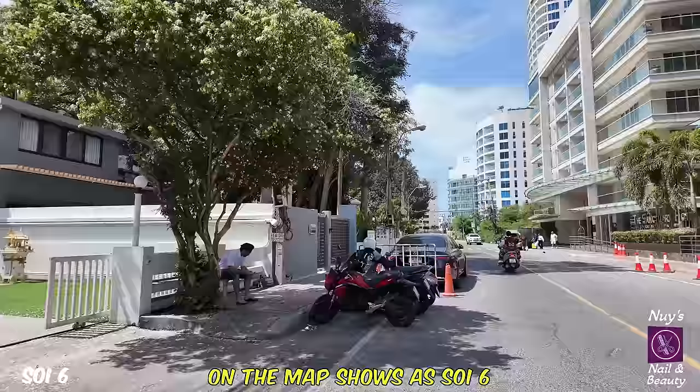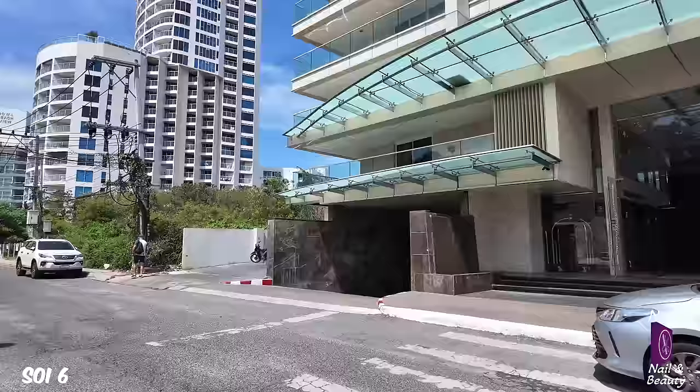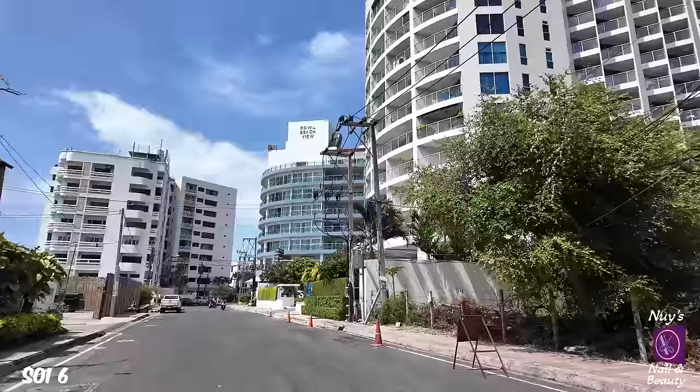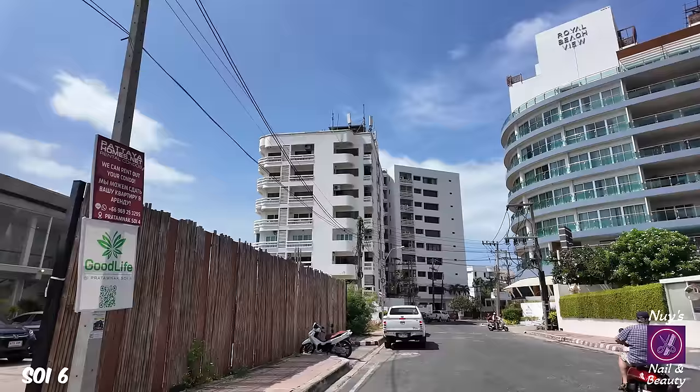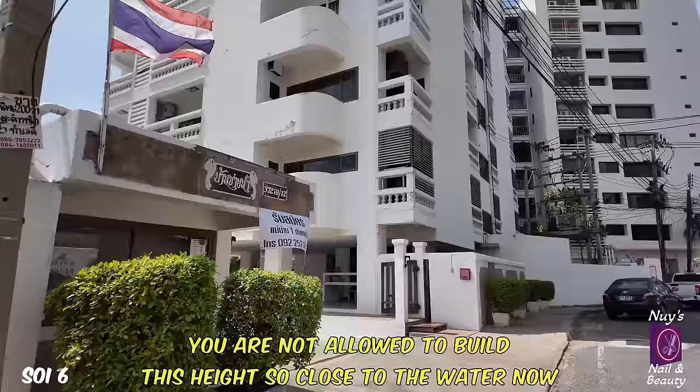They still class this as soy 5 so I'll take you along it. I haven't been in The Sanctuary for a while - it was named something else before but it got sold and taken over. This one here, Sands Condominium - they own the Sands Café I just showed you. Next to it, Royal Beach View. And that one right in front of us now - some large condos in there but they are directly beachfront.